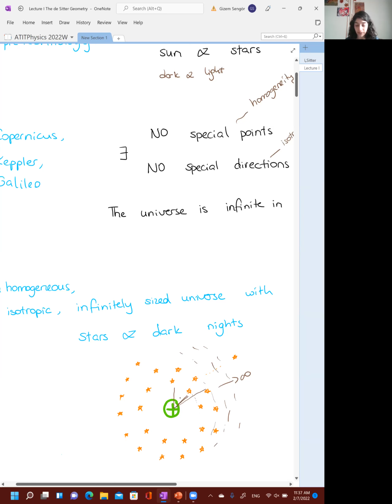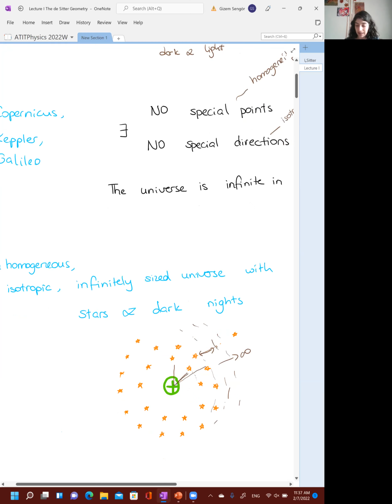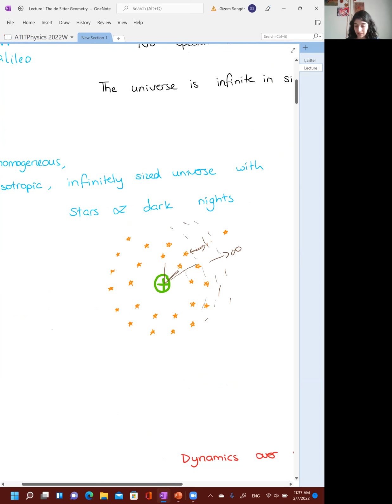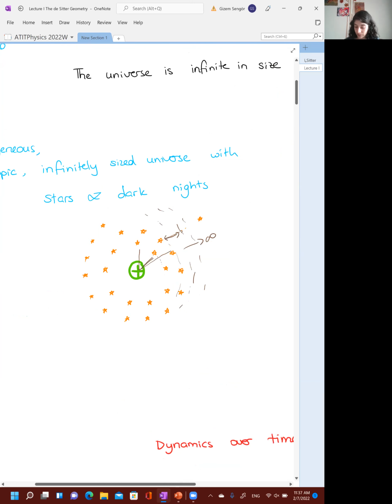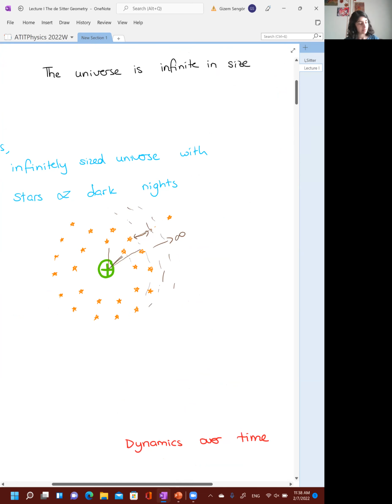Now, you can think of a couple of solutions, but the most logical one is that if the distances between these stars are changing in time, then, because light travels at a finite speed, there will be some stars so far away that light hasn't had enough time to reach us. And if there's curvature and things are changing over time, then even though you live in an infinite universe, you only receive light from a finite number of stars. That can give you a dark nighttime in a homogeneous and isotropic universe. This paradox of having a dark night sky is called Olbers' Paradox.